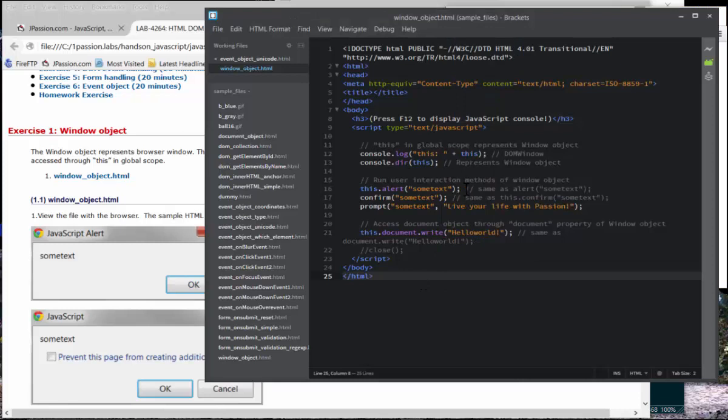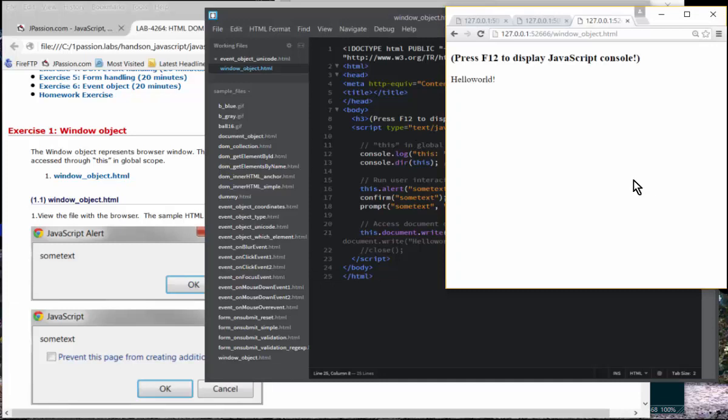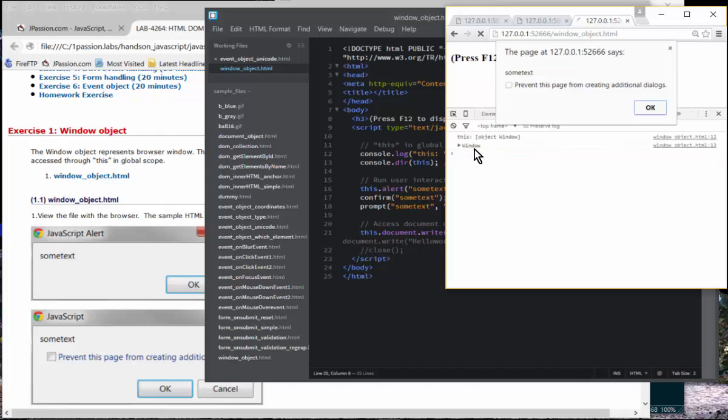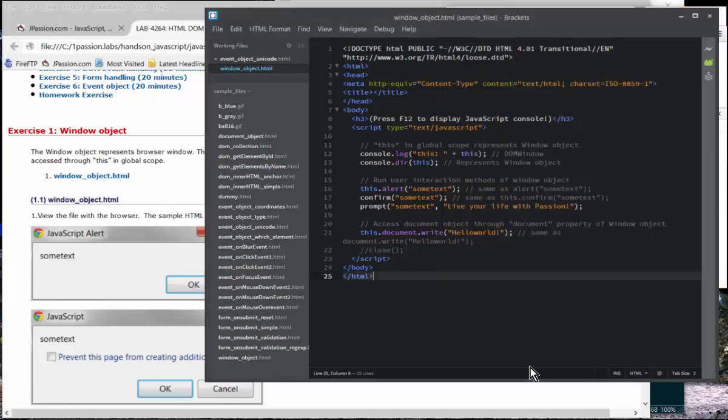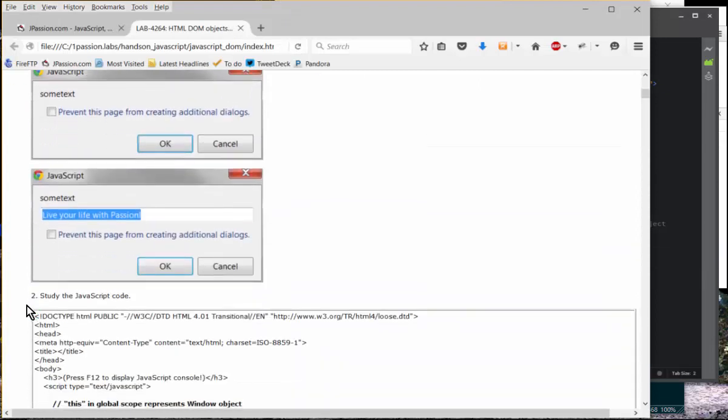If you do this, we should actually see the window. Yeah, you can see this is the window. And then we should be able to call the write method of the document object and display hello world. That's what we have seen here.